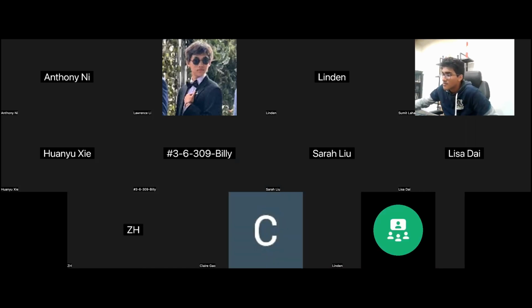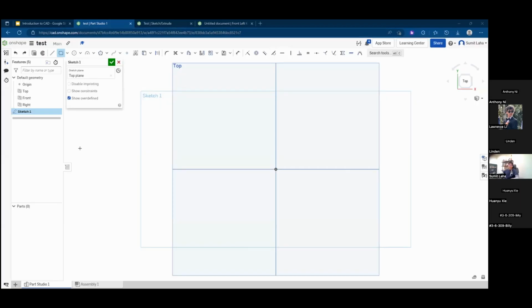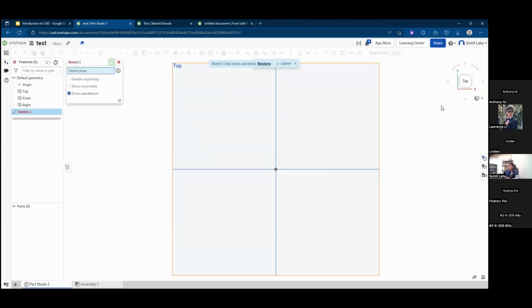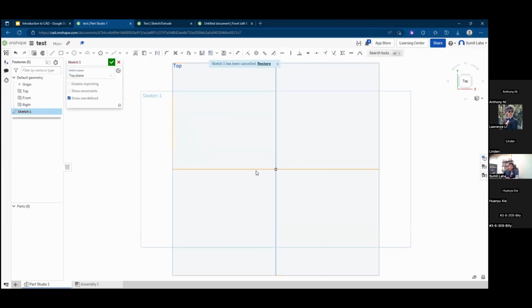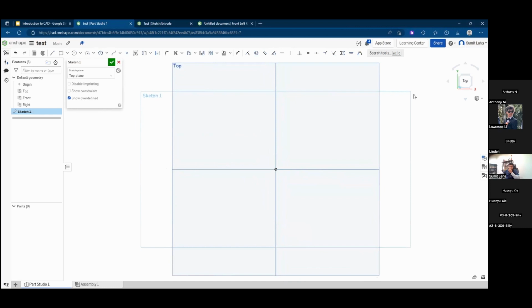It's because I keep on doing the sketches, but I can't do the rectangle, the square part. Okay, so you have to make sure that, okay, can everybody see my screen here? Right, okay. So on my screen, let's try this again, ready? So everybody started their sketch and they selected their plane, right? They're on the top plane. Everybody's there? All right, if you're not there, then let me know, but I'm gonna go to the next step.